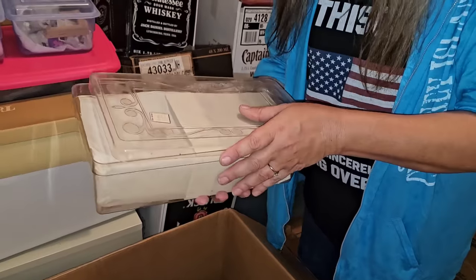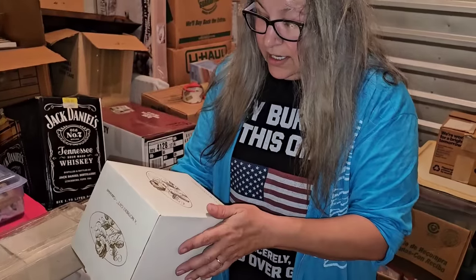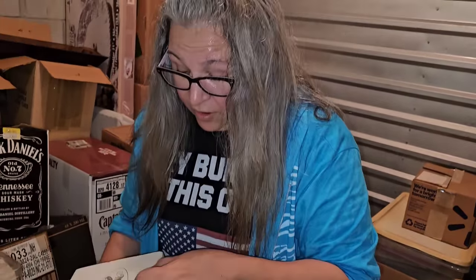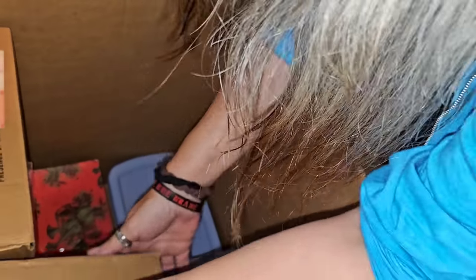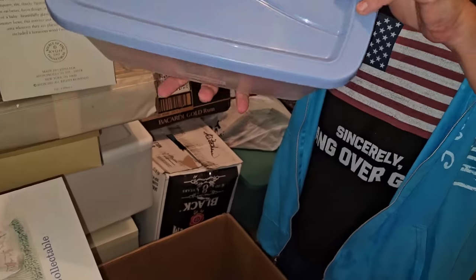Looks like the box is cool too. The box is a little ornate. Nice. I thought we were gonna find jade jewelry and a gift. We may find Hungarian gold. Moments and Memories Avon Fine Collection. Okay. So that's probably Avon. Yeah. All right. What's the tote underneath it? It's not that I don't like Avon. What is that box down there? Okay. All right. Porcelain. Okay. Some porcelain, classic treasure. That's what I want to see.